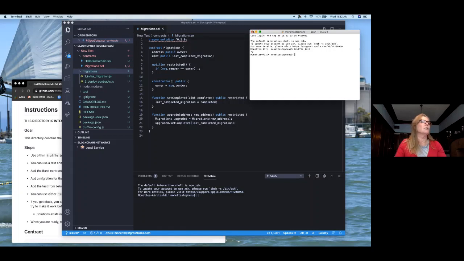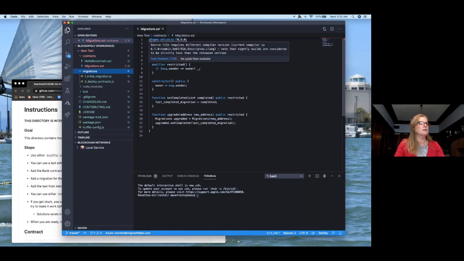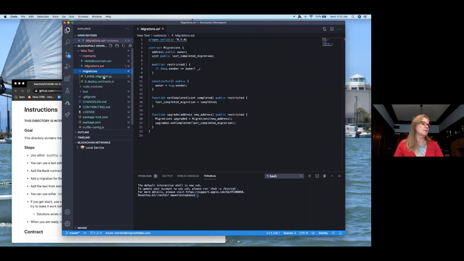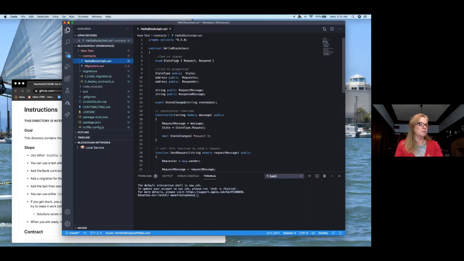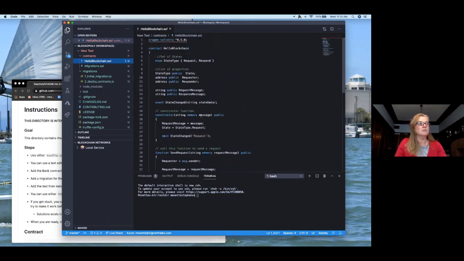However, it creates these files that give us a place to start. And so you'll see at the top here, it has the pragma, which says what version of Solidity. I'm going to have to change that because of the differences with the compiler and the setup that I actually have running locally. So this contract, hello blockchain, is a sample piece of code that you can take a look at and use as a place to start or as an example.